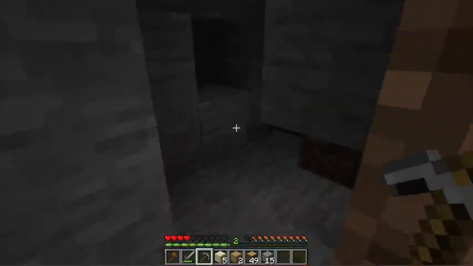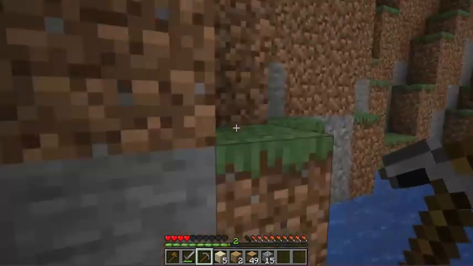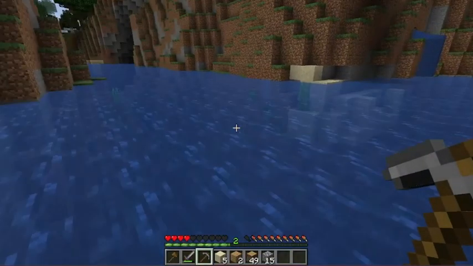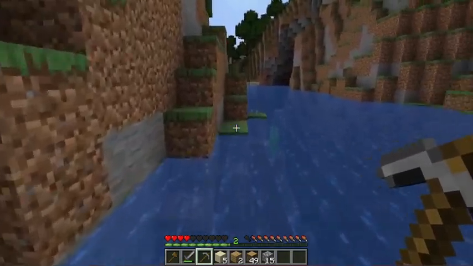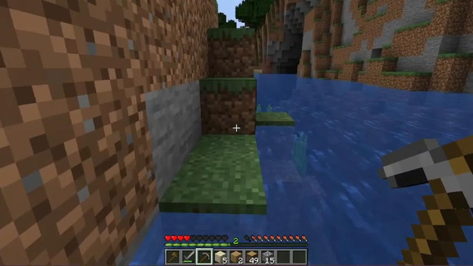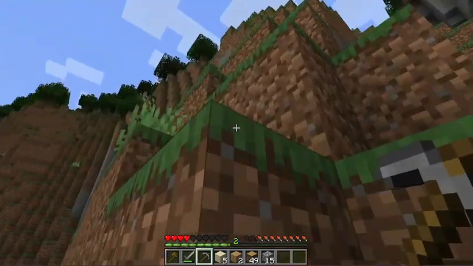In the dirt. Oh, this is just... okay. I don't know if that spawned naturally or what, but there is a cavern underneath there. Not a cavern, an underwater ravine, but I don't have water breathing potions, so we're not doing that.